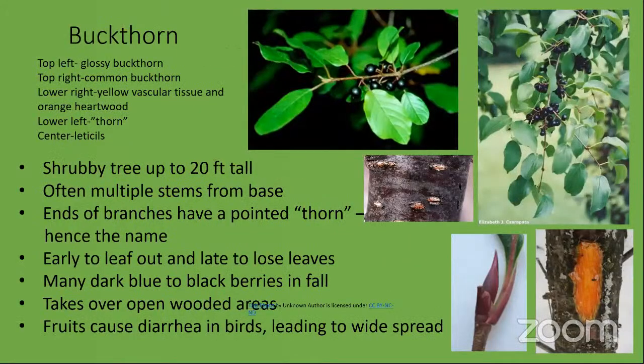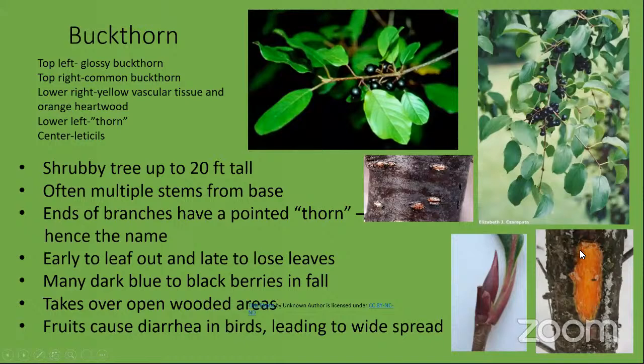And I said earlier, we were going to talk a little bit about buckthorn. I usually try to include an invasive species or two in my talks every month. Buckthorn, there are two basic kinds that are pretty prevalent in Wisconsin. There's glossy buckthorn, where the leaves are a little bit more shiny, and there's common buckthorn. So glossy buckthorn is up here, the top and the middle, and both kinds have abundant dark bluish to black berries or fruits on them.